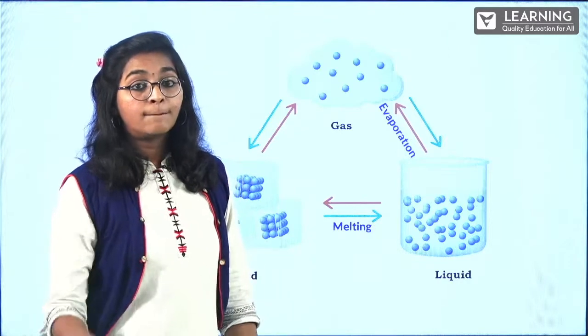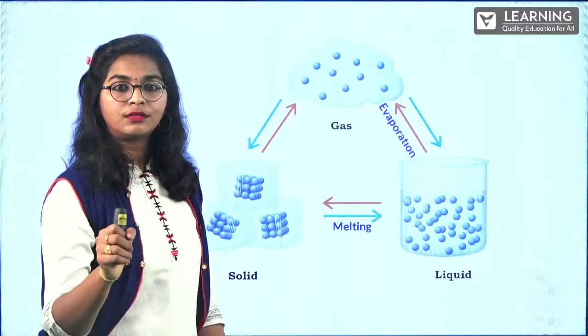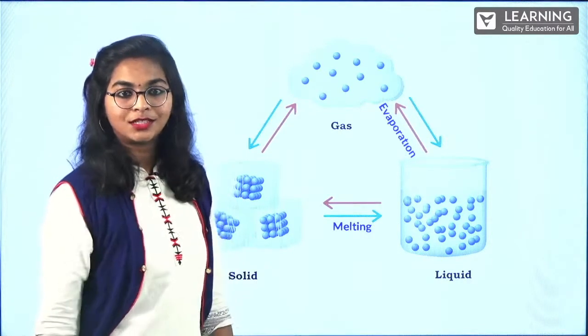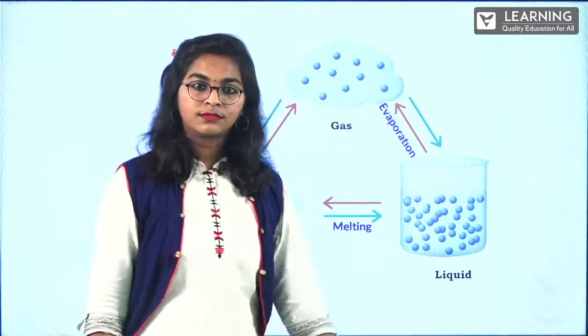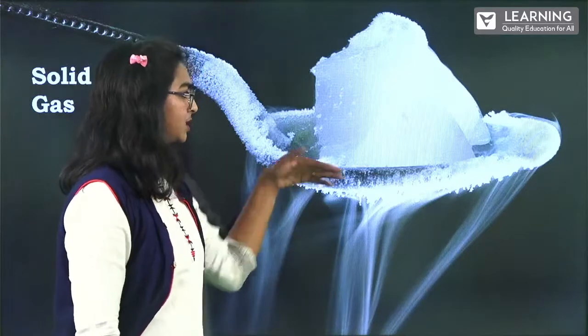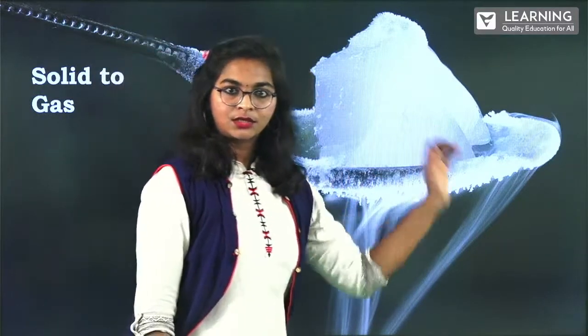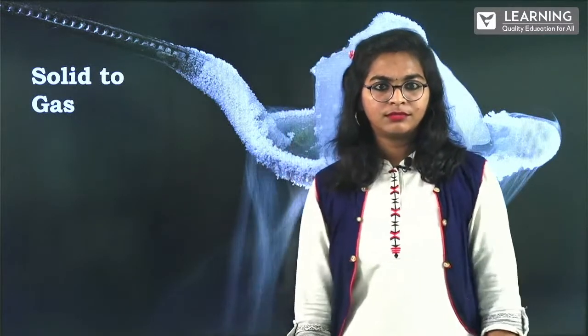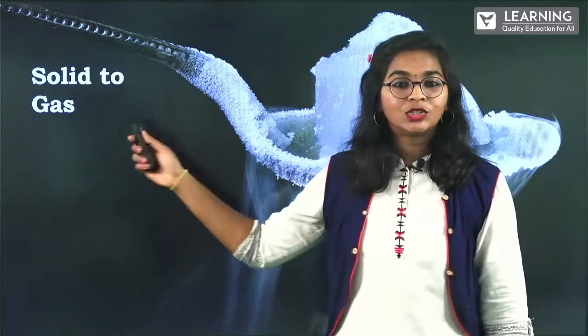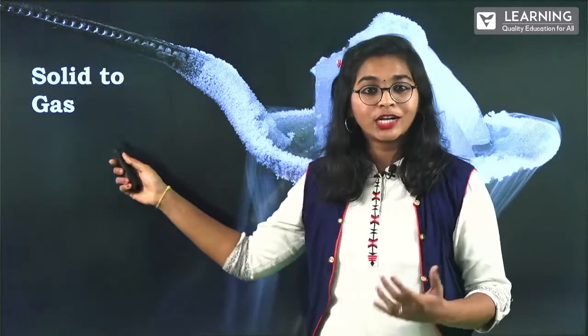Yes or no? But here, this is one of a very magical changes, where the solid directly jumps to become a gas. I'll tell you. Can you see this? What is this exactly? This is called dry ice. You would have come across this word. Carbon dioxide, right? So here, the solid is getting converted to become a gas.